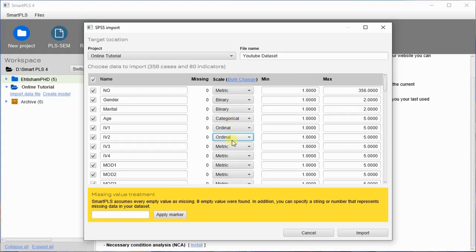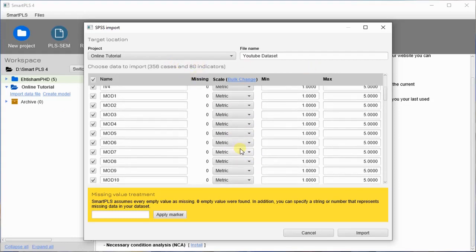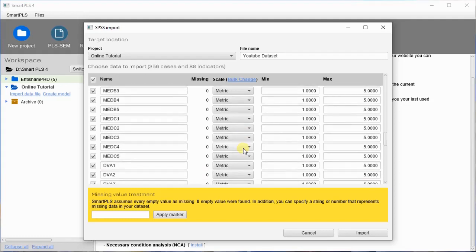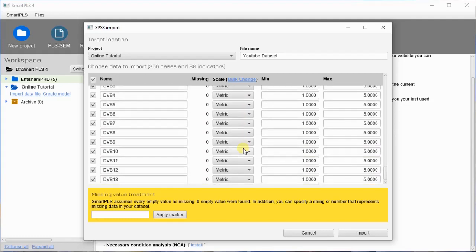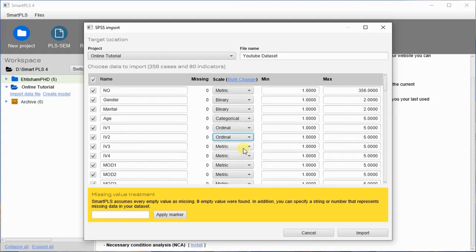If I have about 80 indicators, meaning 80 items, I have to change all the variables one by one accordingly, and all of the items are on a 5-point Likert scale, and it will take some time to reorganize them, setting up ordinal and metric.